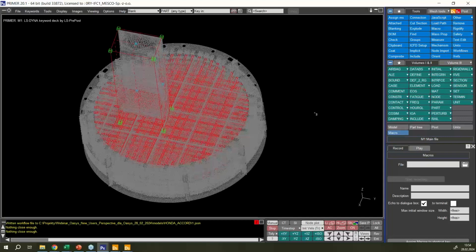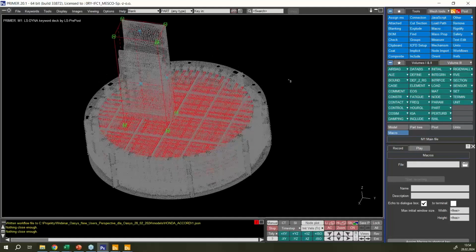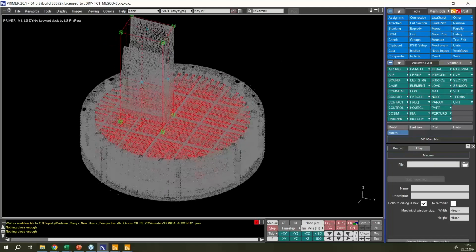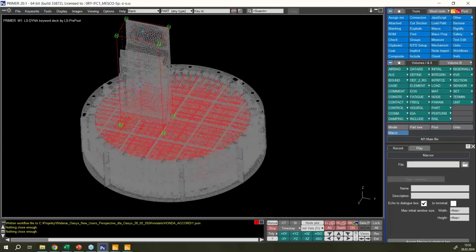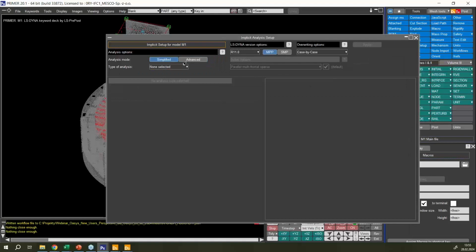So it may be great for me to quickly switch between explicit and implicit models to see which one will run faster. It may happen that the implicit model is running much faster than the explicit model. And in order to quickly do that, I can just go over the implicit tab here, and primer will allow me to quickly change from explicit into implicit model.